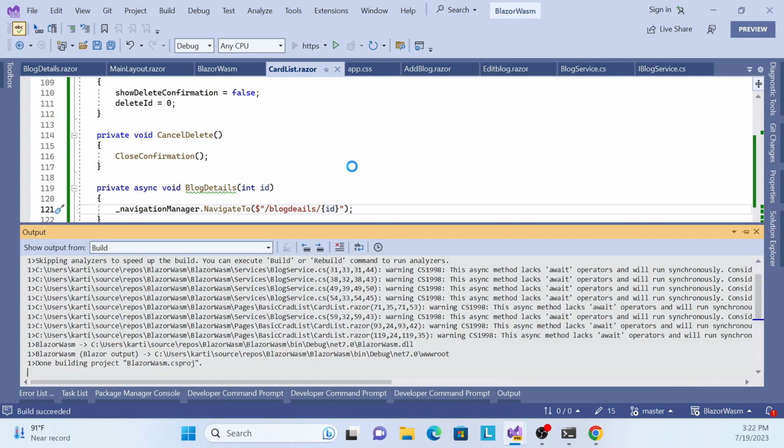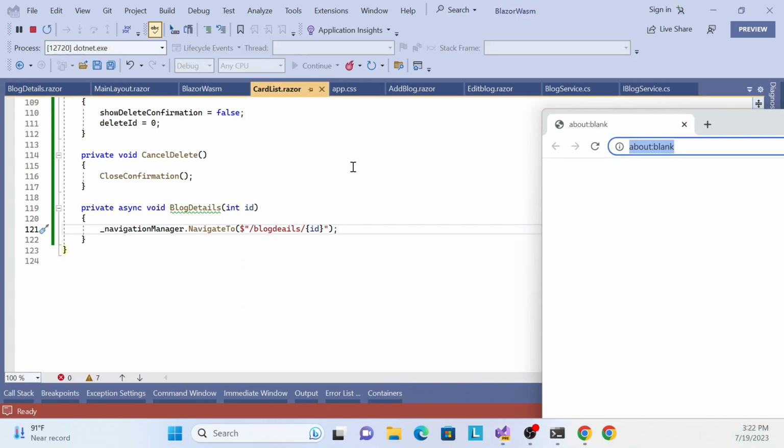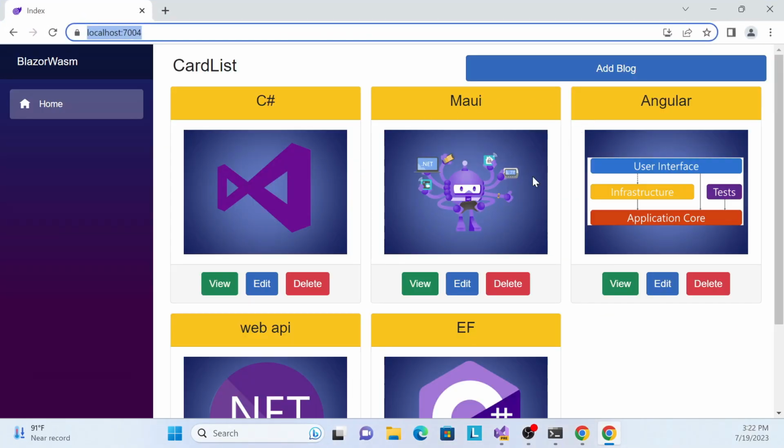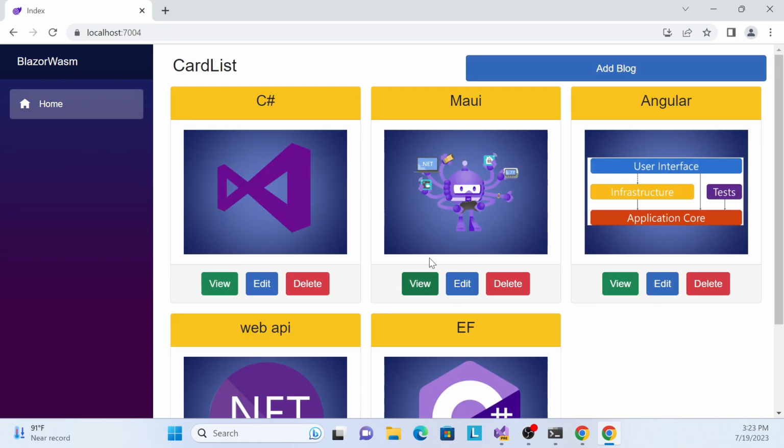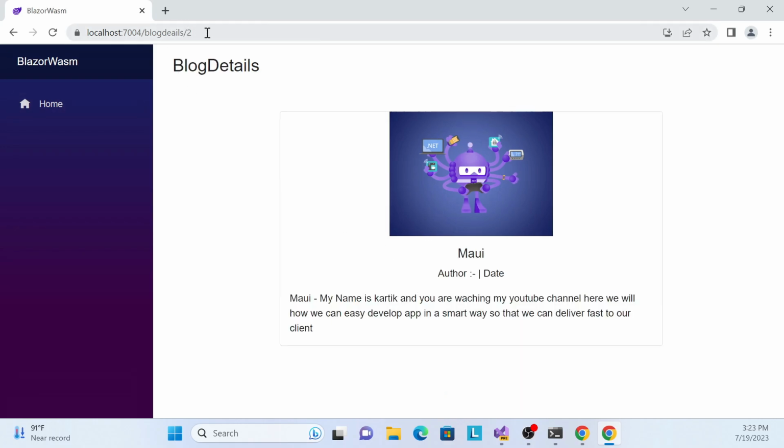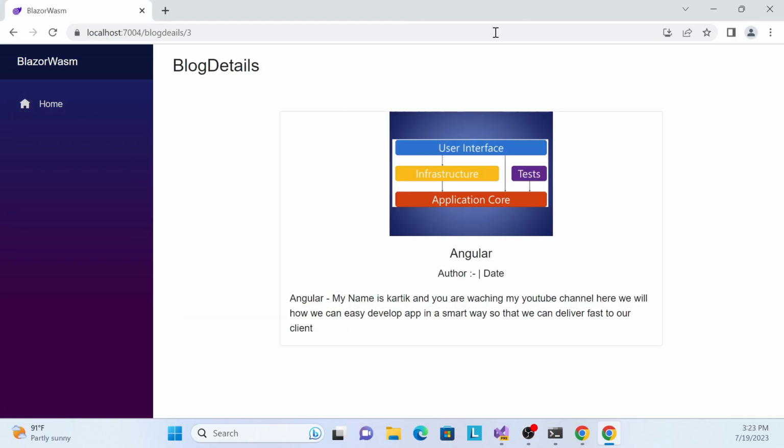Let me run and see. Definitely two few things are still pending, so that will cover also. So let me see what is happening. So click here. Okay, see, now once I click, it is called one, so I'm getting that one. There's a missing back button. Okay, so that will implement. Now click home again, just check like other also is working. Like my is definitely a second, so it is a two. It is a my, and see, it is working fine.